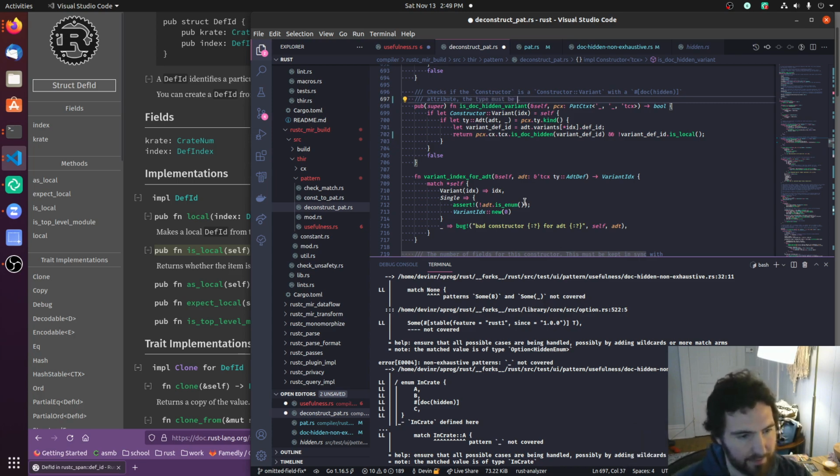The type must be foreign? The type must be foreign to the crate. Or does not local make more sense? We'll just go with that.